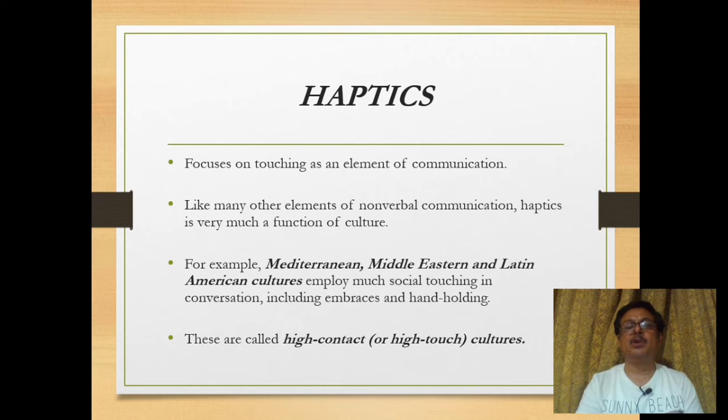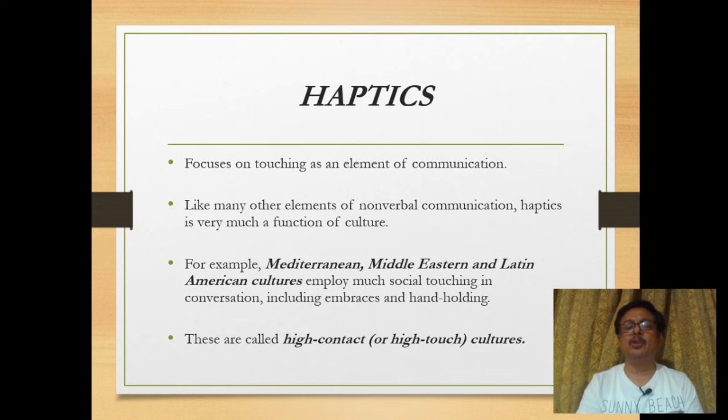Haptics. It focuses on touching as an element of communication. Like many other elements of non-verbal communication, haptics is very much a function of culture, and it varies from culture to culture. For example, Mediterranean, Middle Eastern and Latin American cultures employ much social touching in conversation, including embraces and hand holding. They are called high contact or high touch cultures.